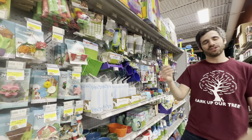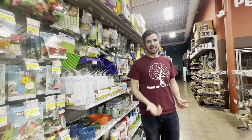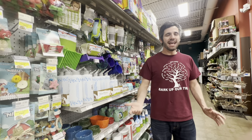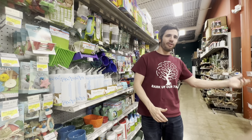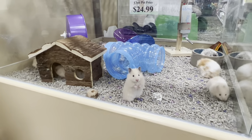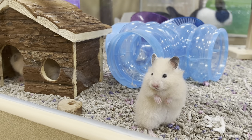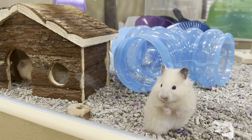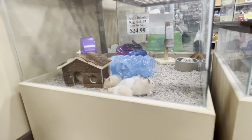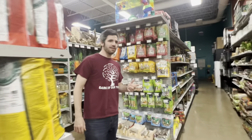Hamsters have really unique little personalities once you get them home. All our pet enclosures are open in the store, so it's important to come in and interact — see if you're creating a bond. You might come in set on a Robo after watching funny YouTube videos, but if you can't form a bond with a Robo you might fall in love with a Syrian that's showing more personality. Hamsters also use scent glands in their tail area that leave a scent trail, so if they're ever out of their cage they can follow that scent trail back, given how poor their eyesight is.